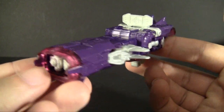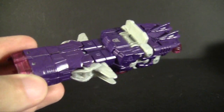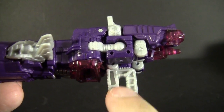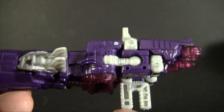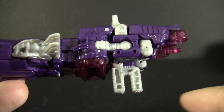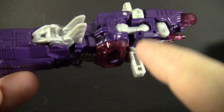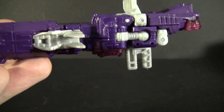Again, it's an extremely cool mode, and I love that it does have a handle for larger toys to hold. I really wish this extra little bit didn't hang on there. It helps hold in a Combiner War toy's hand better that way, but that does come with one downside in that, unfortunately, this means a lot of the older toys with larger, meatier hands and anything that has kind of a molded, sculpted hand that's a little bit more open has a hard time holding on to the handle, which is unfortunate. It does limit how many figures can actually hold onto this toy.